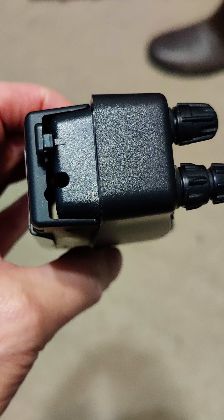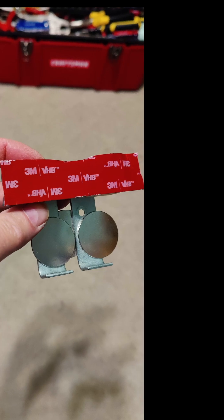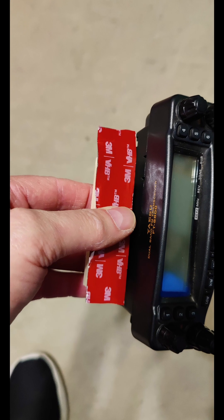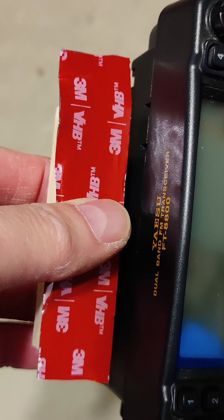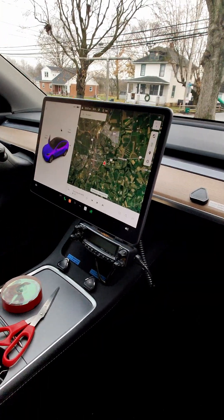Once I had the bracket made, I used the metal strip from a cell phone magnet holder — it's metal, not magnetic — and fastened that on the back of the plastic mount that the head slides onto. I then held that onto the metal brackets using very high bond magnets. This lets me remove the control head and just have the bracket hanging down out of the way of the screen. Finally, with the control head positioned as I want it, I put VHB tape on the wooden part and stick it on the back of the screen very carefully, making sure it's all leveled and placed as I want.